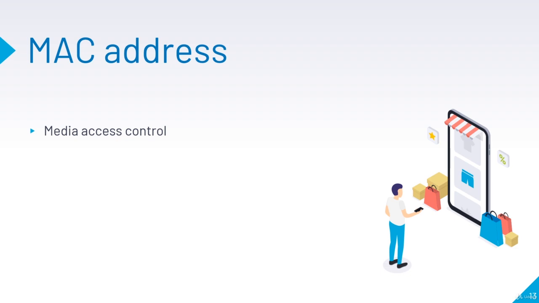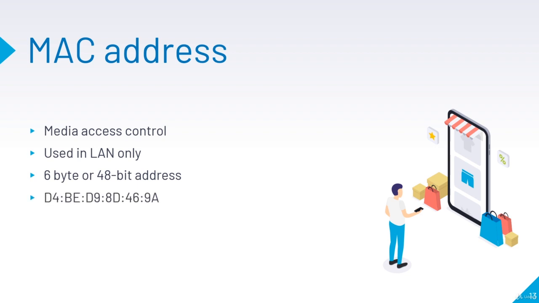A MAC address is associated with each hardware interface. In your laptop, if you have a Wi-Fi card, the MAC address will be associated with your Wi-Fi card, and it is used in LAN only. A MAC address is a 6-byte or 48-bit address, and it looks something like this, for example, D4 and so on.